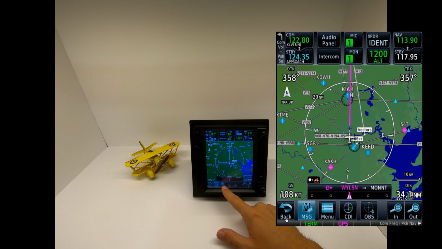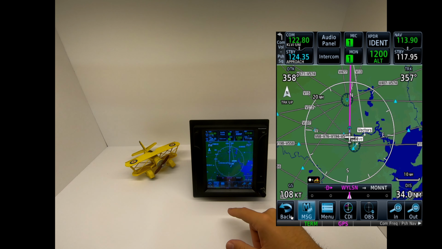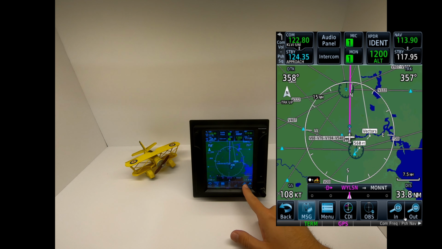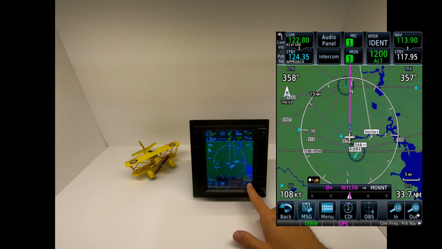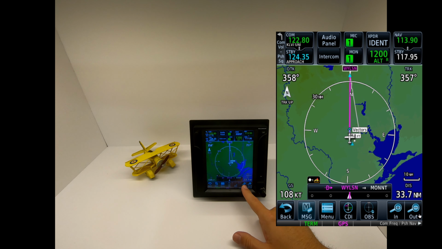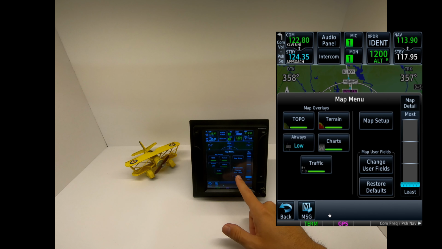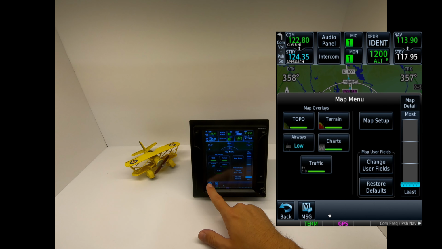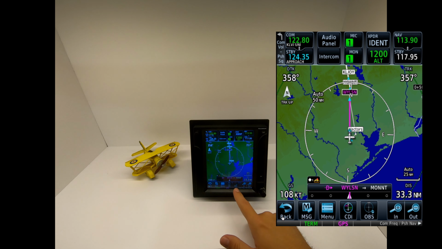Every time you get to see a little less and less, depending also on your zoom level, right? And then all the way to the bottom, where practically you're just going to see your flight plan. And then these things, I can still see airways. You can disable that depending on the zoom level by going into your menu and then map setup. You can change all of that however you want to. See, you can change it all right here, right?